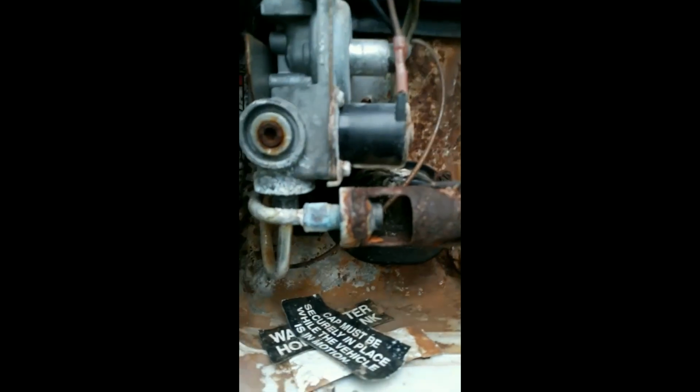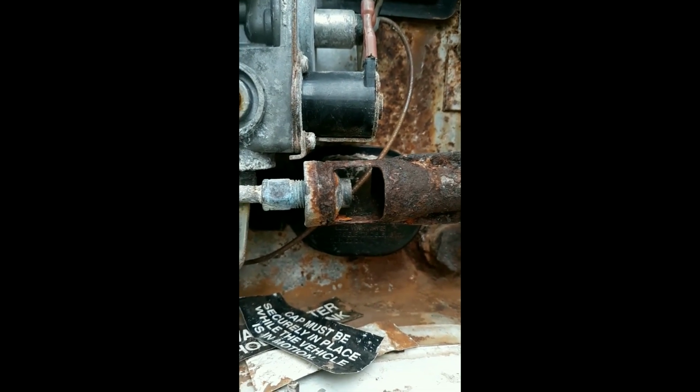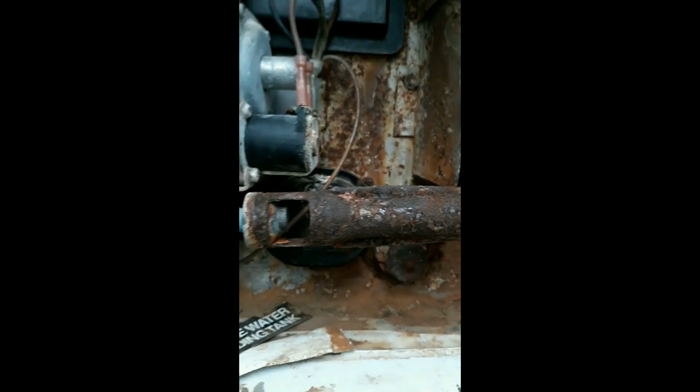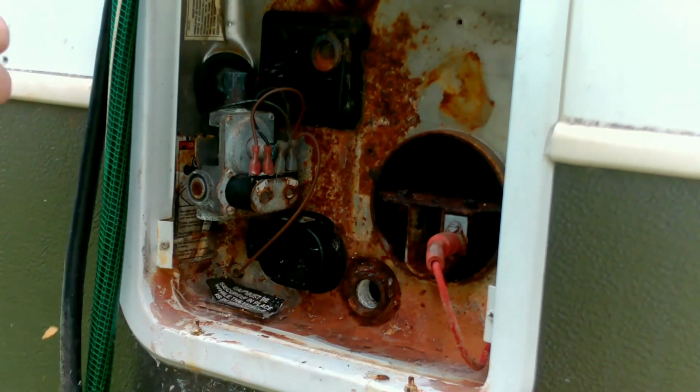All right, can you hear that? It's not right. It's burning. There we go. See, that's what it should sound like. It's burning up front there. But then, if I wait long enough, which I'll probably skip, oh, there it is. Blow it out. Yeah. All right, we're going to turn it off. We're going to replace this tube. All right, so first thing I'm going to do is blow all this out.